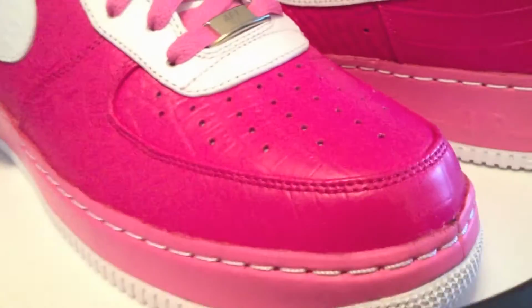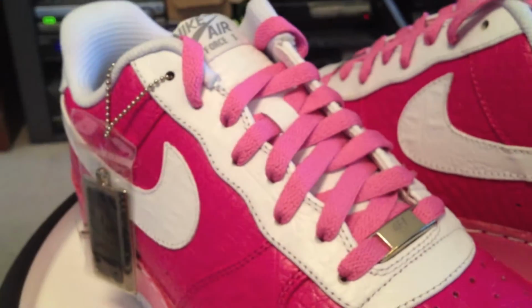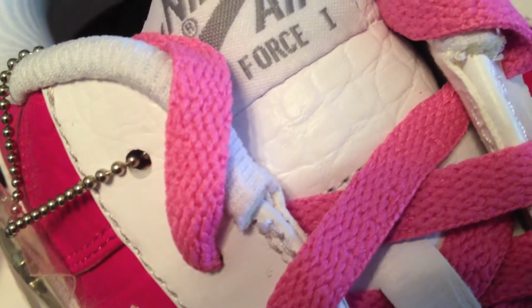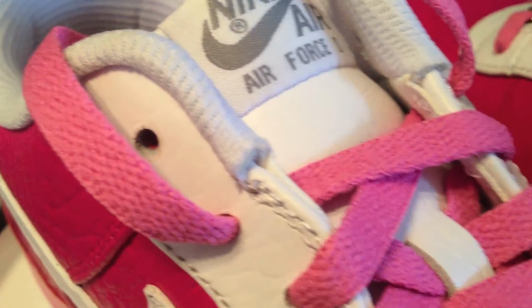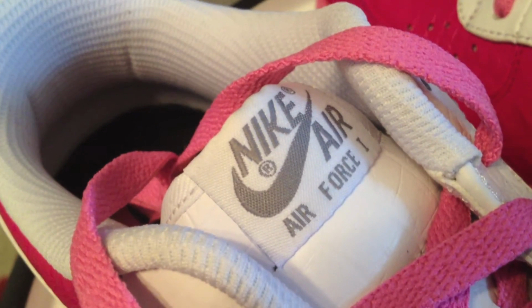I put the darker pink crocodile material on the top, the pink leather midsole, as you can see, and then I've gone to this white tongue eye stay motif that I did on another couple of shoes, rather than the different switch to blocking on the midsoles and toes being one and then the sides being the other. So I'm happy with the overall concept, the way that this came out. I think it came out exactly as I was expecting it to.